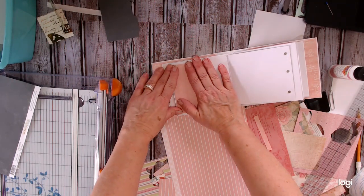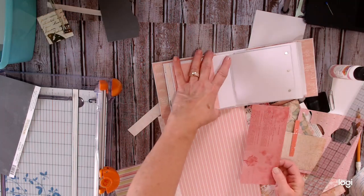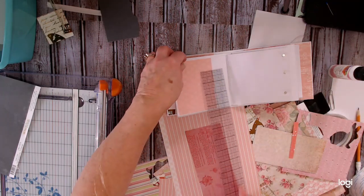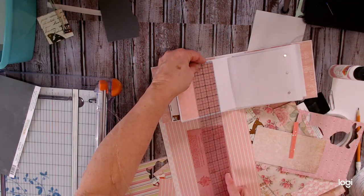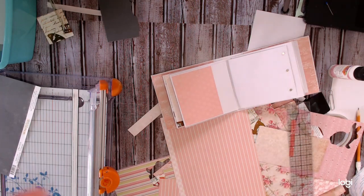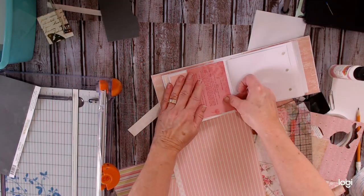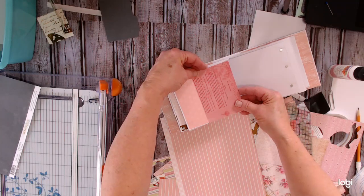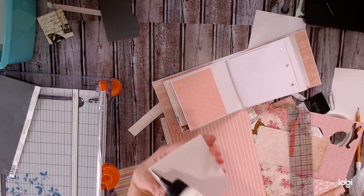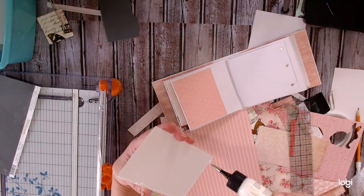Okay. And then I'm going to take one of these scraps. This is kind of pretty. Let's make a little pocket there. I think I'm actually going to make that the full height there. So 4.5 high. Get just a little bit more room. And then we're going to glue it right to the end there, and it'll be a nice little pocket. So I'm just going to close up that edge there.